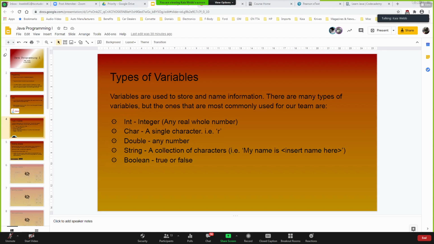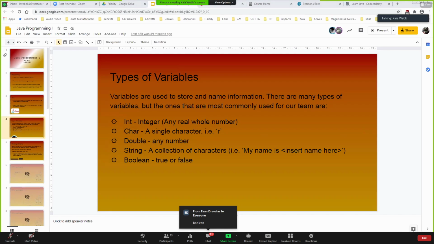All right. I'm going to put one more variable in the chat. Is it an int, character, double, string, or Boolean? It's 43.25. It is actually not an integer or an int, because an integer has to be a whole number.